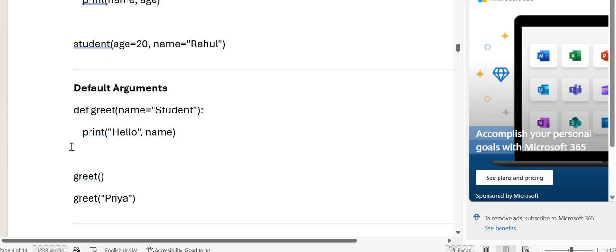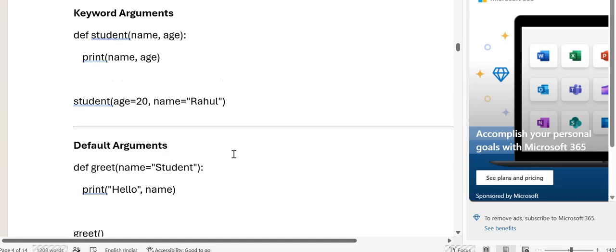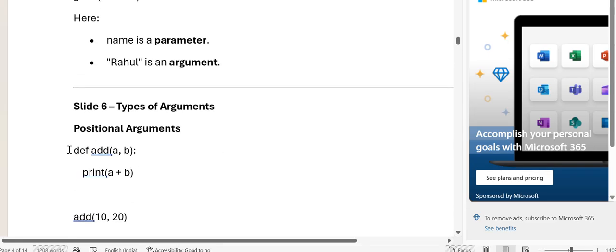You want it to print hello and then whatever the name of the student is. So you just called the function greet and wrote greet Priya. I hope you understand how it's working.